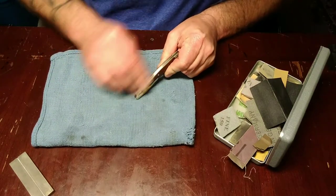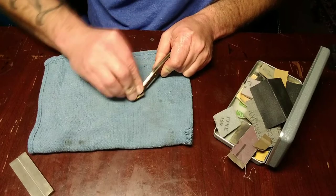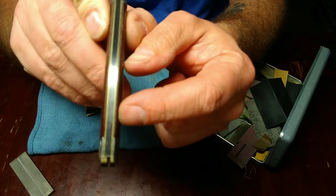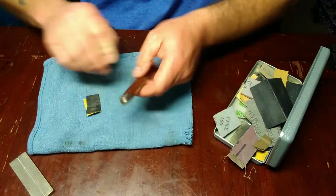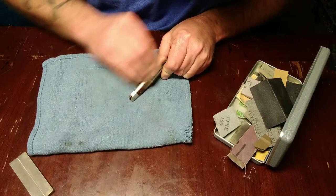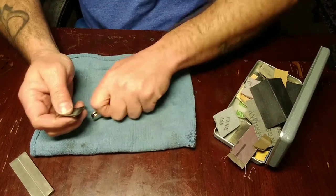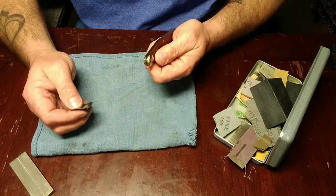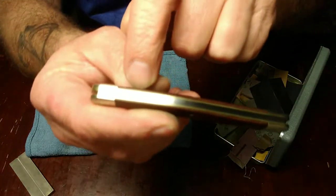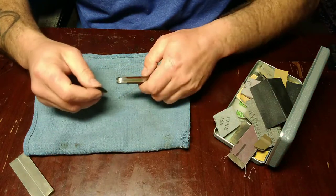I'll go ahead and hit the back spacer of this knife. You guys can see a difference. That's where I didn't do. That's what I just did. Takes all your little nicks and scratches and all that stuff out. Holy crap. I didn't do that. See that brass liner where Great Eastern didn't finish it and it's dinged up? I ain't worried about that too much, though.